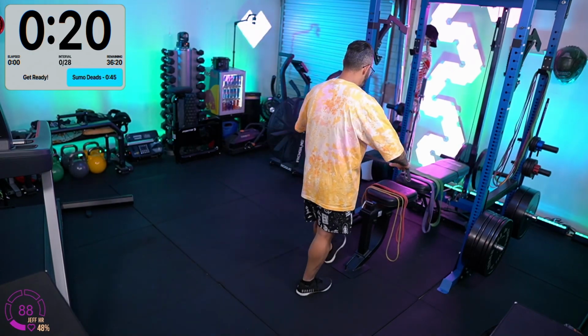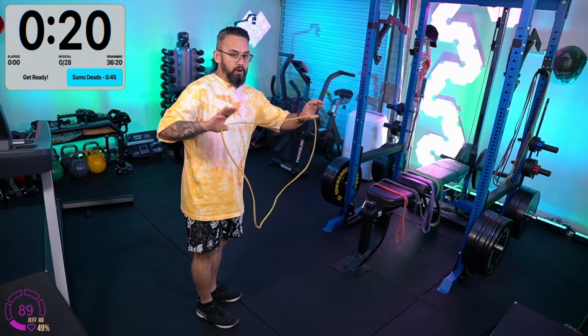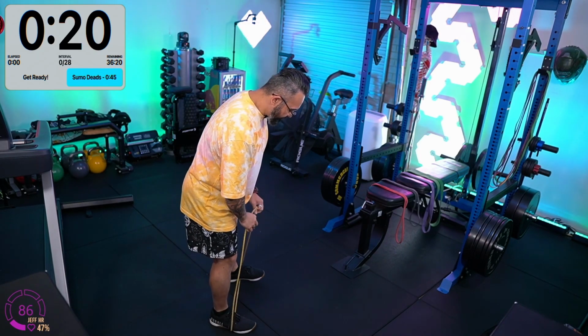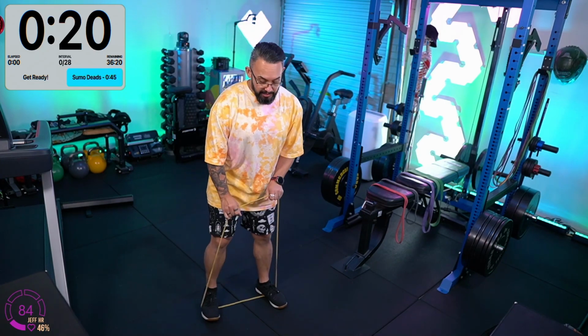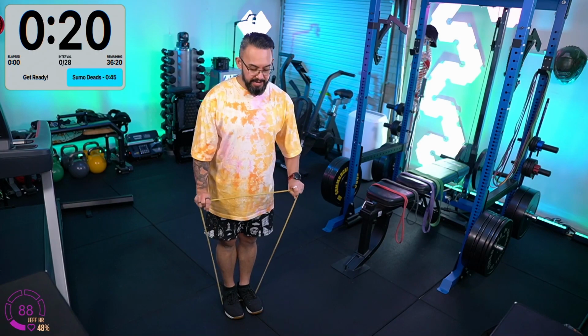Also, after sumo deads, we're gonna go with an overhead press. Now this one you do wanna start nice and light with, okay? So I'm grabbing the lightest band that I have. I'm opening the loop up, I'm standing inside the loop. This is another movement where you can actually change your resistance by spreading your legs. If you have your legs close together, you can see you're giving a lot more slack to your arms. So that's how you wanna start.